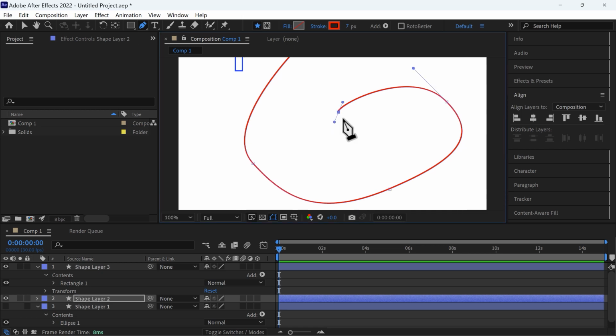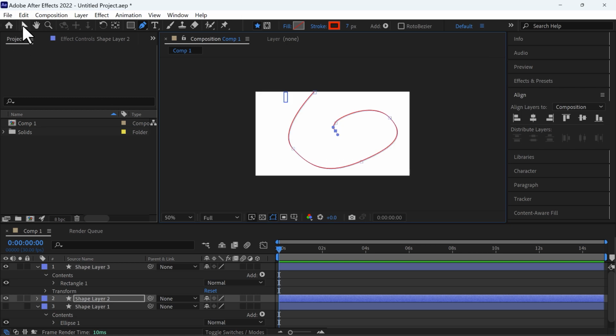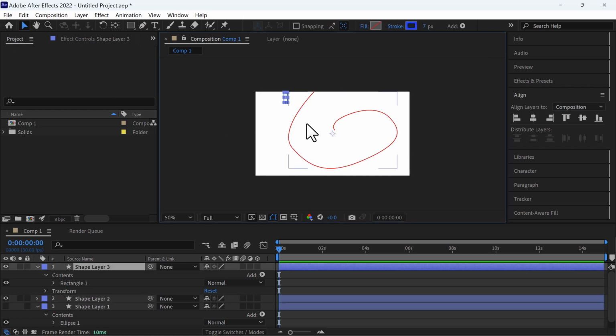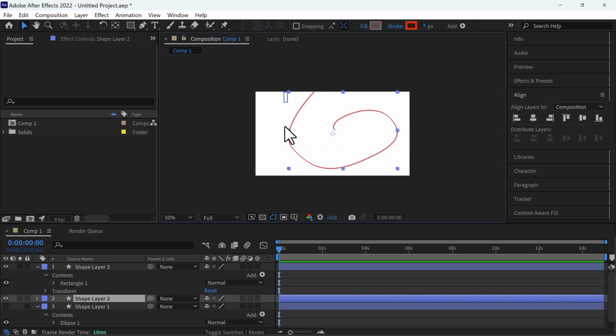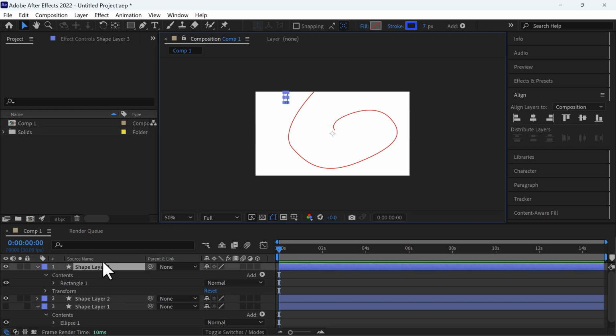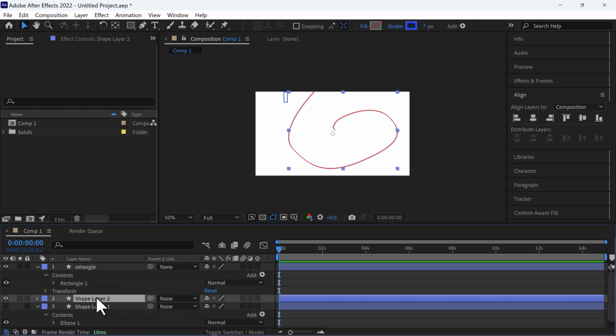So I'm going to select my pen tool, and then I'll click on this point here, and then I'll just click on somewhere around the center like that. And I can hold my Alt and tweak again. And I think that will do. So I want this rectangle to move along our path from this point here to the center, which is this point here. So I will click on our rectangle. I'm just going to rename this rectangle. To rename, I select the layer and I press the Enter key on the keyboard. And then I will rename this one path.